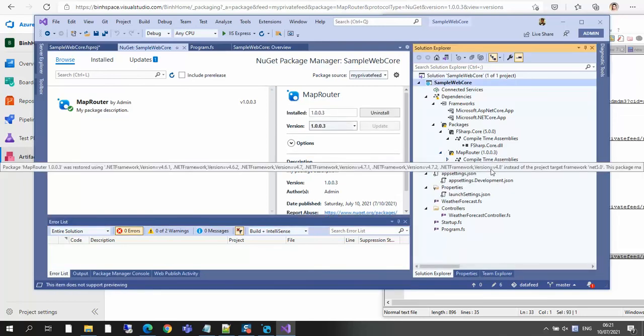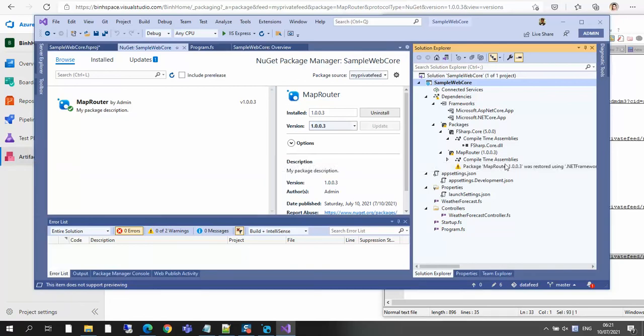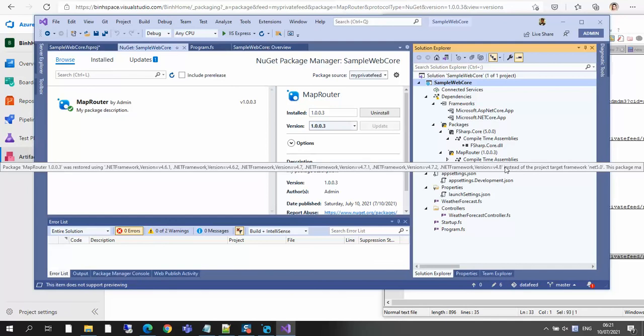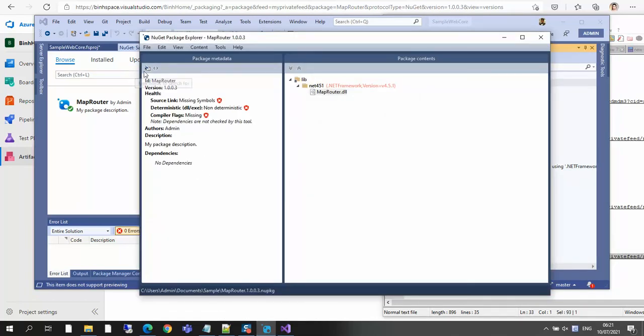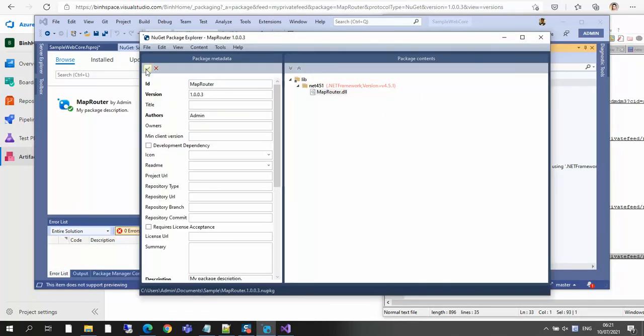The message here is saying I should use .NET Framework 4.8 instead of .NET Core 5.0, because this application is .NET Core, but I use that as a sample. But in your application, maybe you use .NET Framework, so you're not going to see that error. Let me try to publish another one.